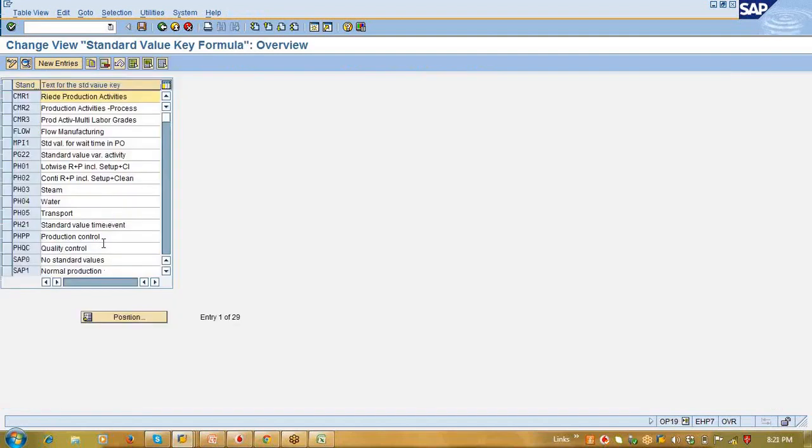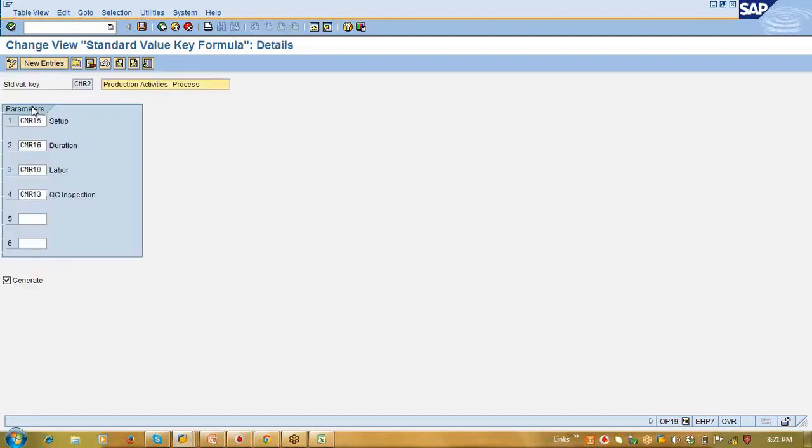These are some standard value keys. It is normal. It is an open field. In SAP, if you can define anything as per your wish, it is called an open field. So here open field, this CMR2 is defined. What comes under this CMR2? These are parameters: setup, duration, labor, and QC inspection.